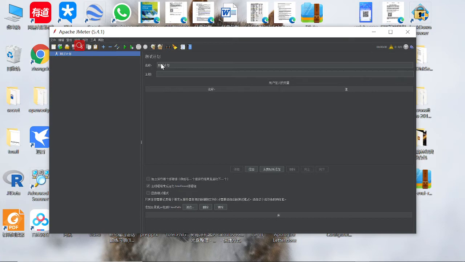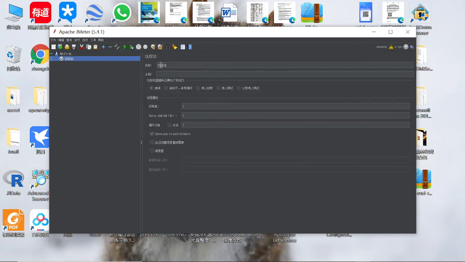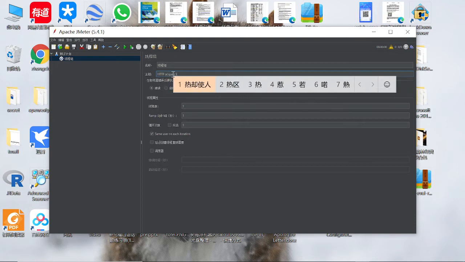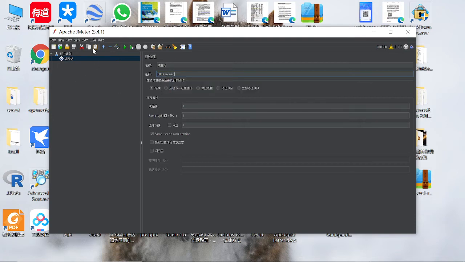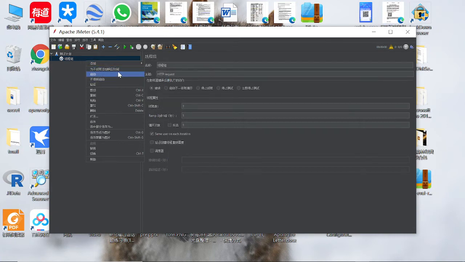We have something like this one and we can create some of the processes here. For example, we need to use an HTTP request. In this HTTP request, we have some FTP, not FTP, TCP, and different kinds of things.